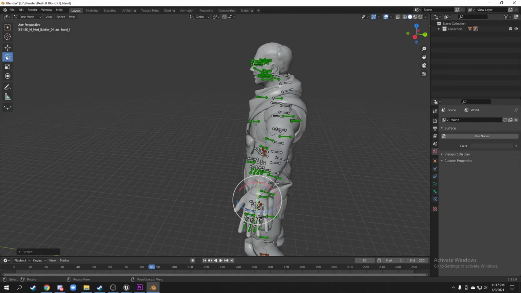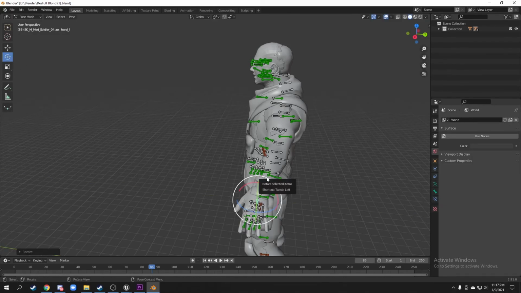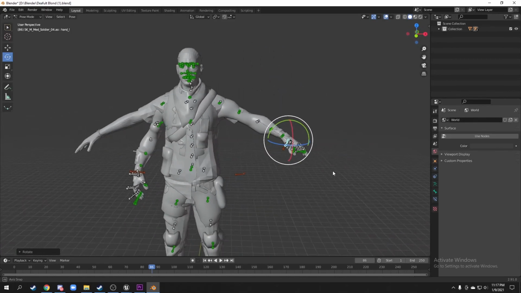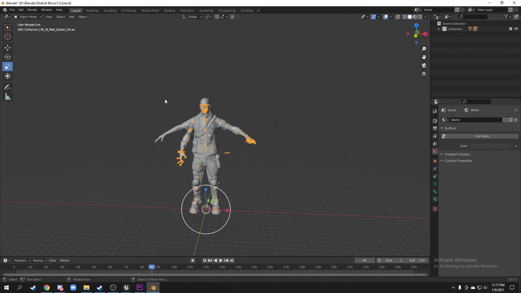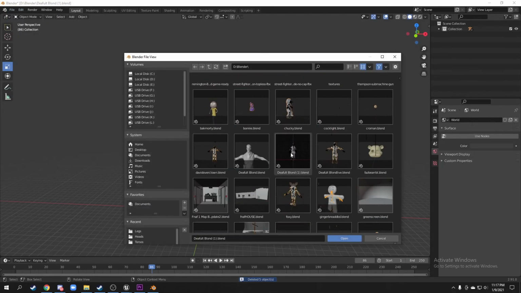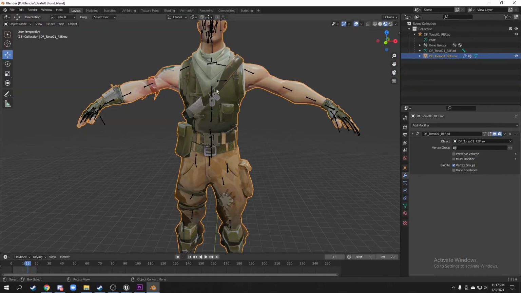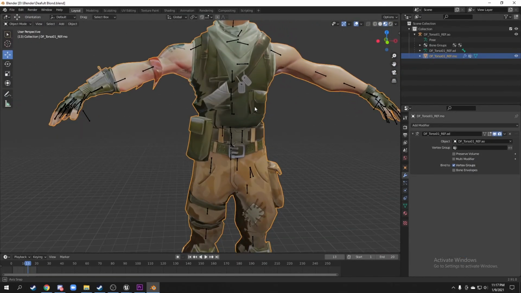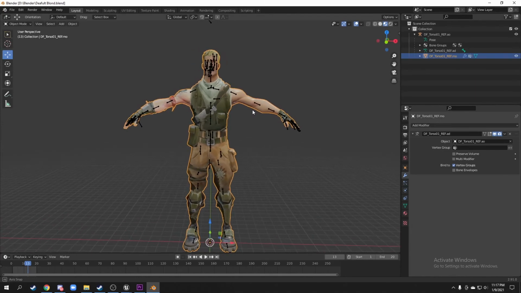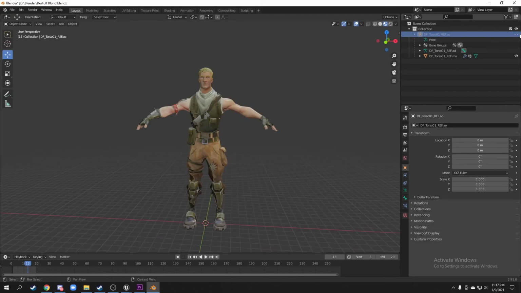Just note when you're moving bones, you almost always want to be rotating. You never want to be using the move tool, because that messes with it a lot. So you basically just want to keep posing, and when you're done, it should look like it's in the exact same position as Dwight is. So when you're done, it'll be posed like this. I've obviously already done this, but it does take quite a bit of time.